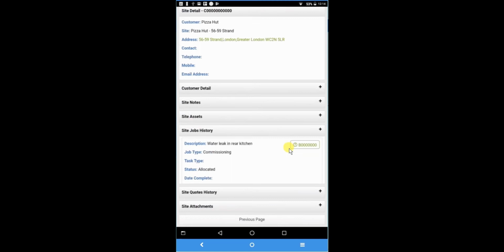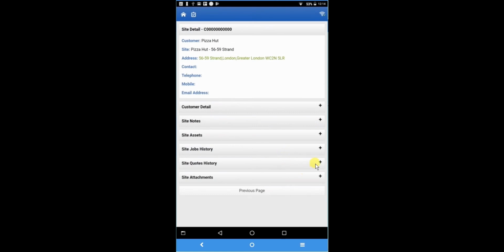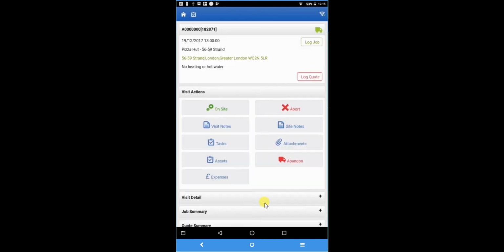And in that, it also includes things like any job sheets that have been created, any call slips, and also any forms or mobile forms that have been completed as part of the job. You'll see here the quote history. Please bear in mind we don't send any costing information down to the mobile, so things like actual quote values, invoice values, etc. are not visible on the mobile app. We can though store site attachments which can be very useful for engineers, things like where equipment's located, site diagrams, etc.